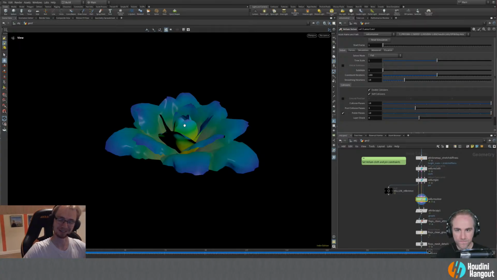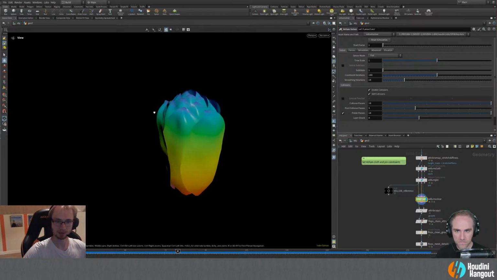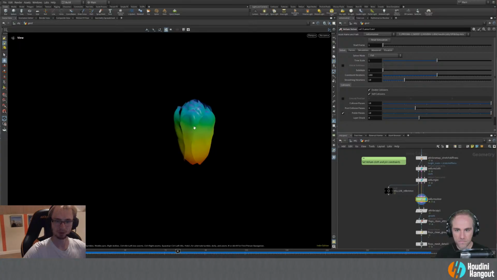So I think sometimes you end up having issues where they kind of end up bending inside of the flower bud. But most of the time it just ends up looking like this, which just has a little bit of imperfection, but it's still generally a good shape.